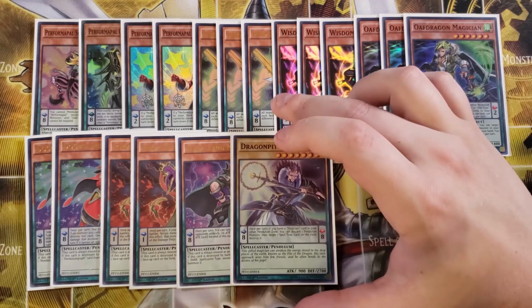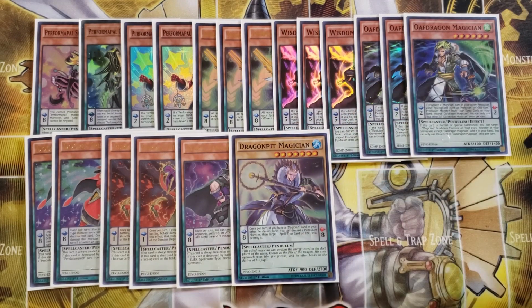We then play a single copy of Dragon Pit. Dragon Pit is basically MST in your spell and trap zone when it's in your Pendulum scale, because once per turn, if you have a Magician card in your other Pendulum zone, you can discard a Pendulum monster to target a spell or trap on the field and destroy it, which helps you get rid of cards like Mystic Mind and other problematic cards that your opponent might have against you.